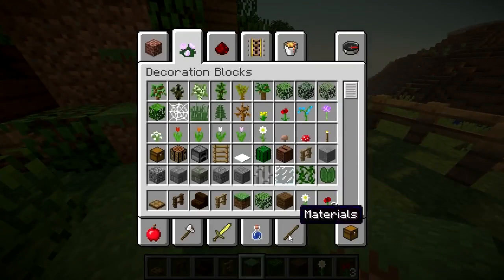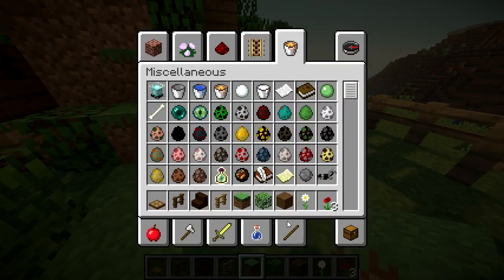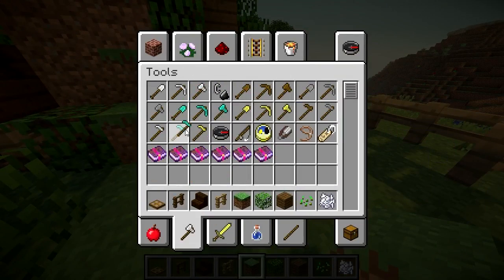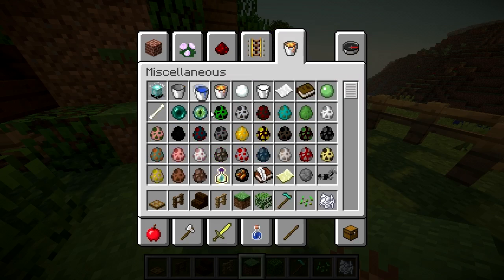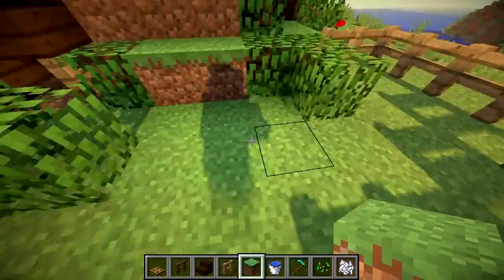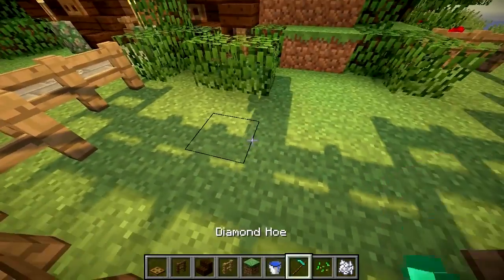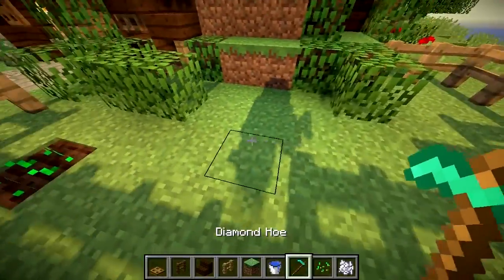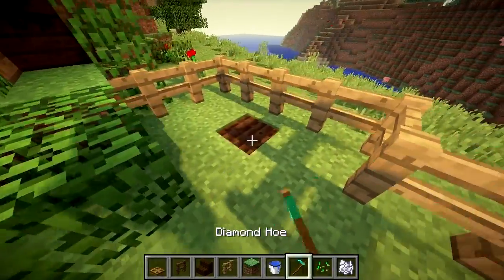The problem with doing wheat is it's really annoying because it takes so many different items. You need bone meal, you need seeds, you need a hoe right here, you need water, all just to plant a piece of wheat. Like, it's frustrating. Actually, I guess I don't really need the water. Probably don't need the water too much. So let's just go ahead and we'll just scatter some wheat through here because I love wheat. I never used to use it.